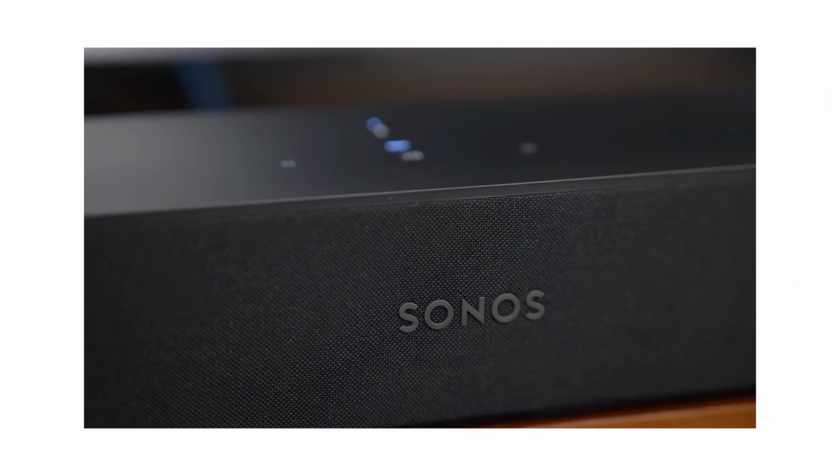Now it's a pretty simple process, but for some reason it got tripped up in there and totally froze when it was trying to add a firmware update. I ended up just powering the bar down and back up again, and then it somehow just connected on its own, but it's something to be aware of, and it's definitely not as simple and easy as, say, a Sonos setup.